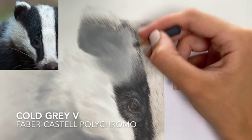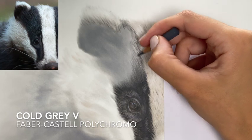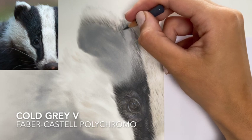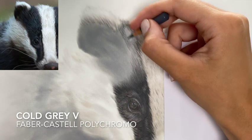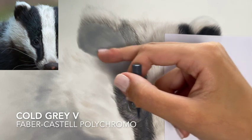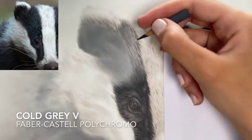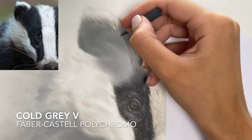And I'm only using a super light pressure, making sure it's even all over. And obviously we've got that pan pastel underneath, which is providing that really nice tinted base for us already.